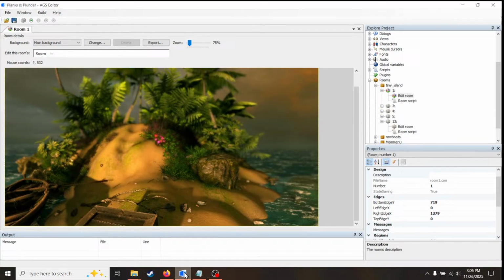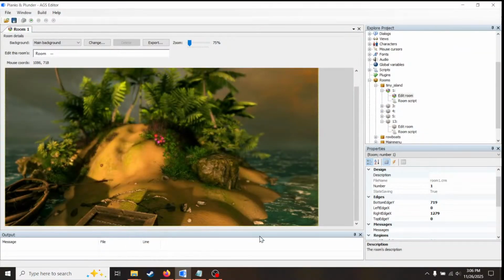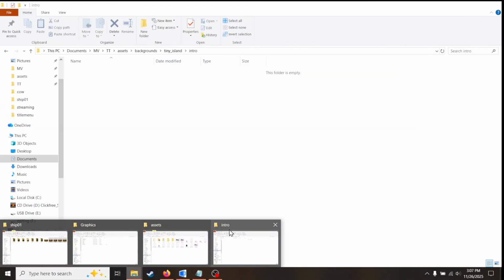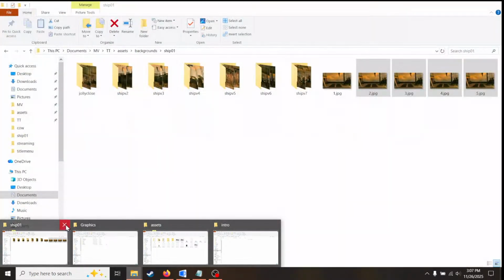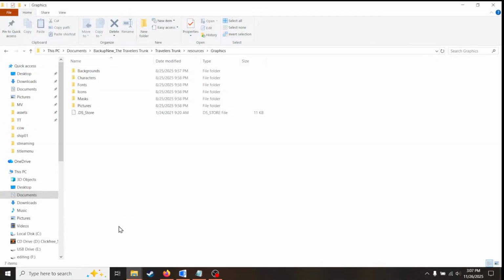Anyways, I was working on a few little backgrounds that I have going on here, and I needed to do some of the intro that I had built previously. So I was going to show you how I do this.